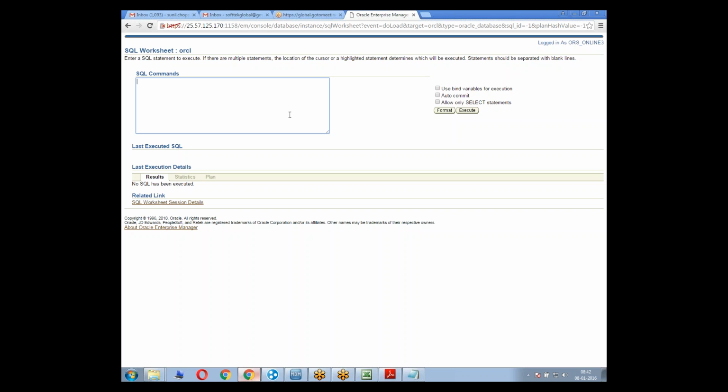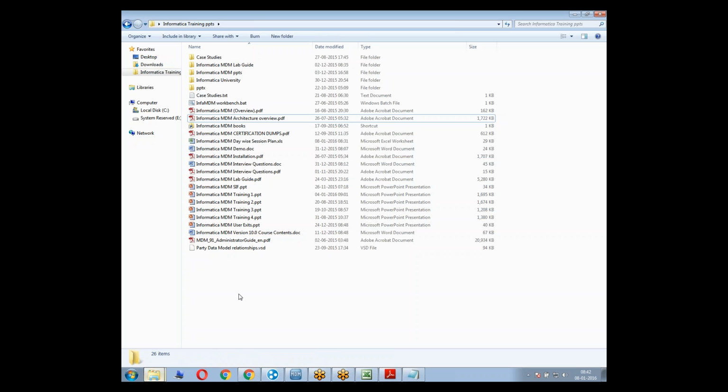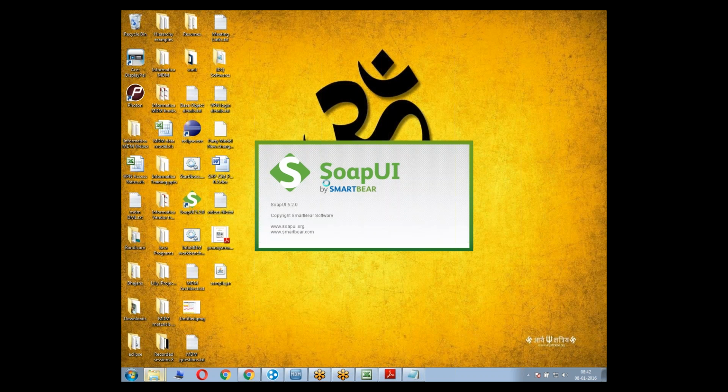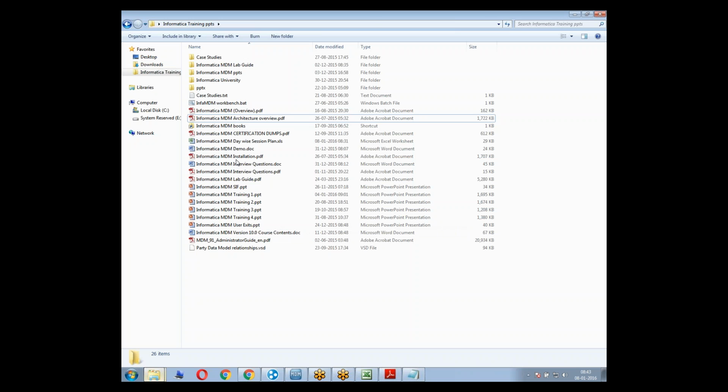You have to do that manually, or the better way, if you're talking about cascade, for example, if you also want to remove the reject tables and all that, there's a reason for that. You might want to do it, and then you would have to use the clean table. I'll quickly demonstrate it. Now we are talking about SIF, the Services Integration Framework. That's the only way of deleting data from the base object, and for cascade delete. You can also do that manually, but it's better to let Informatica MDM handle that, so that there is no data pollution or corruption.